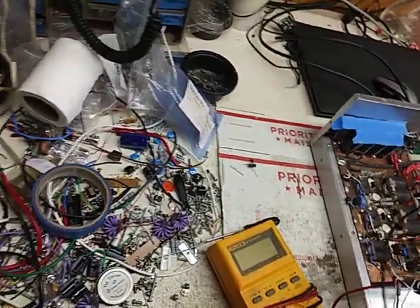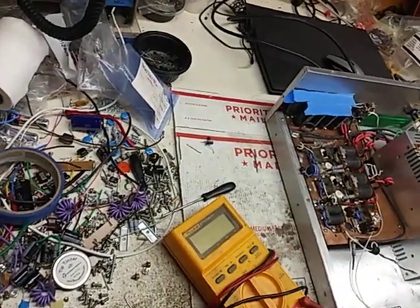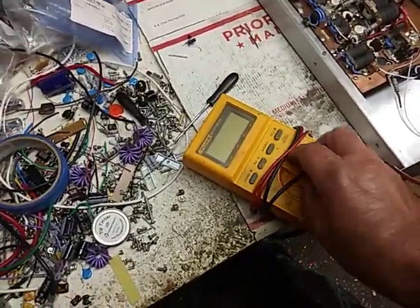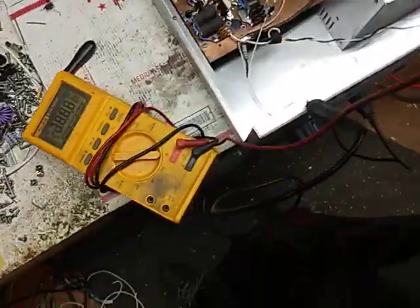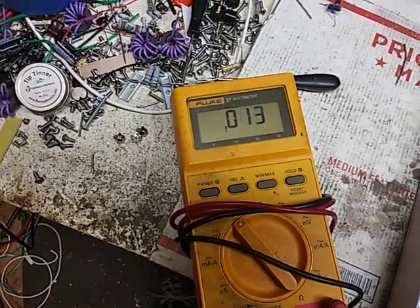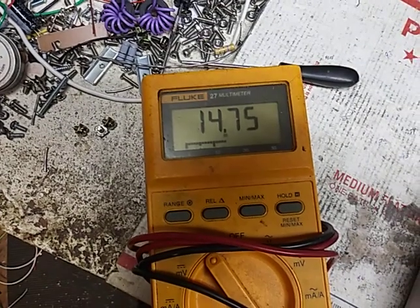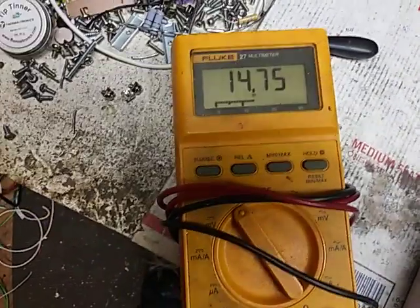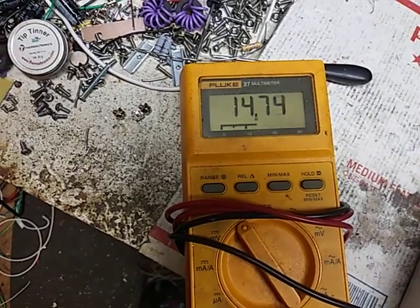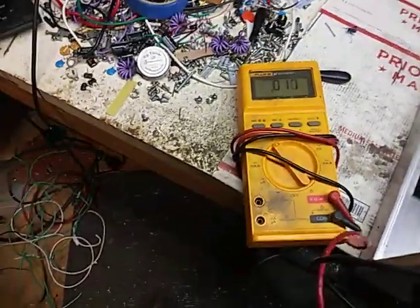All I can say is that the thing was done pretty good. 950 ain't bad. Not bad at all. Not with the big transformers and the turns that are in it. Got a nice input reflect. We are on 14.75 volts. Close to 15, so it's good. That is freaking awesome.